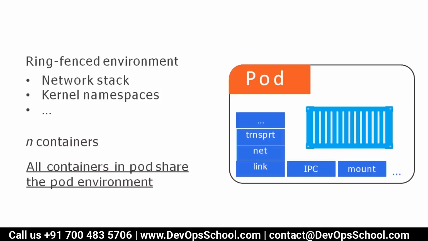But here things change. Again I'm repeating, containers don't get all the namespaces. Would anyone help me recall what namespaces containers get in Docker by default? Anyone remember those namespace names? Net. Yes, net, for the networking services. Wonderful. What else? Mounts, remember? For the storage. Yes, mounts. Volume, process map. Correct. User. And user space itself is a container actually.